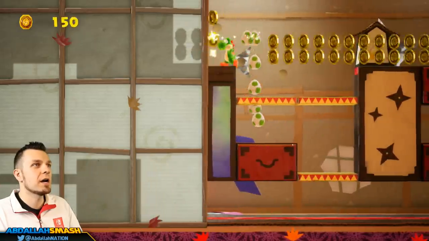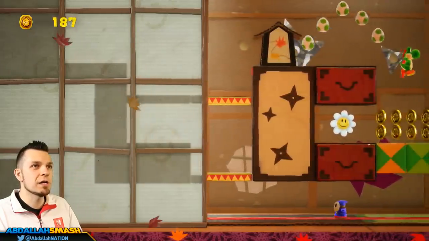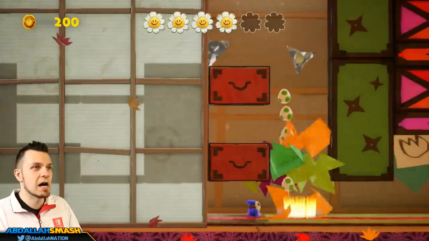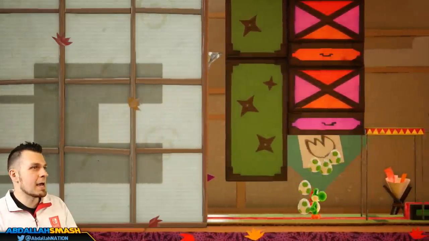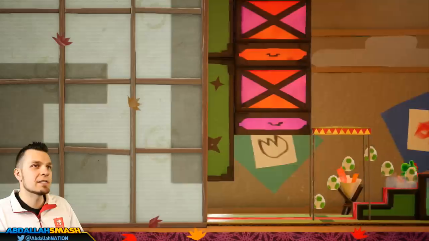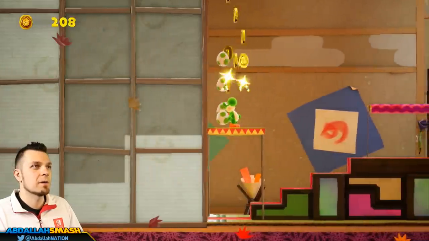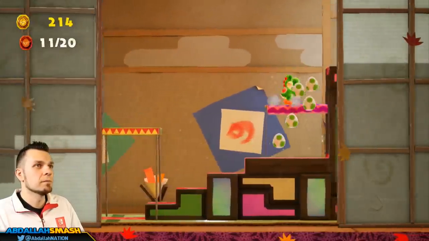Now, here's a tip for you guys. If you just tap the X button in neutral stance with Yoshi and throw an egg, it's going to cover the height of two coins whenever you throw it. So, see what I did there? I threw the egg forward, and that made sure I was able to collect all those without even having to worry about it. Okay, 11 for 20. Here we go.